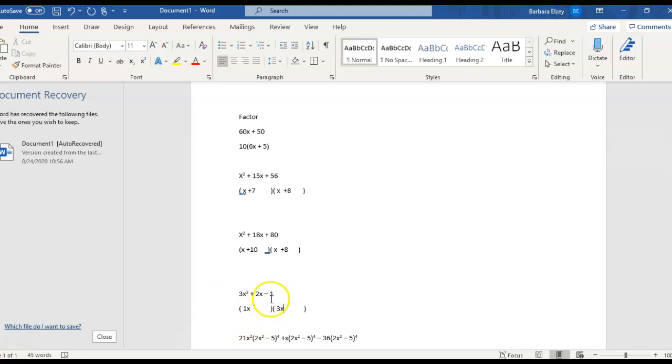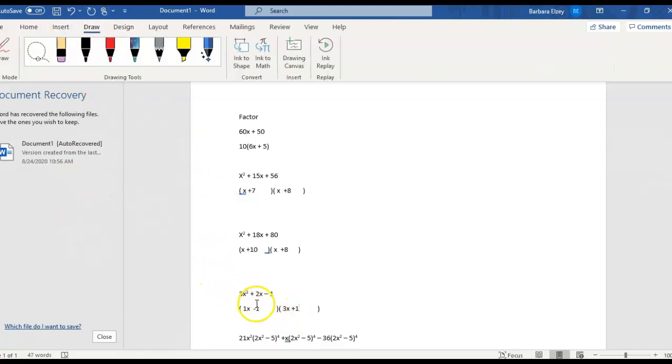Alright, now the only thing here at the end that factors to give us a negative 1 would be a negative 1 and a positive 1. So let's try negative 1 and positive 1. I might have my sign in the wrong place. If so, we'll find out in a second. But what we've got to do whenever there is a number in front of our x squared is check our inside and outside and make sure it adds to this middle term. So let's check. We're going to go negative 1 times 3x, that's negative 3x.